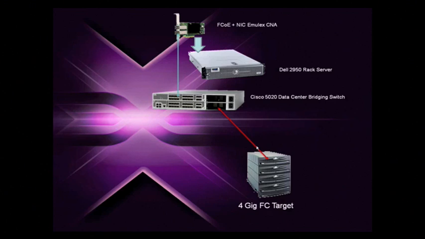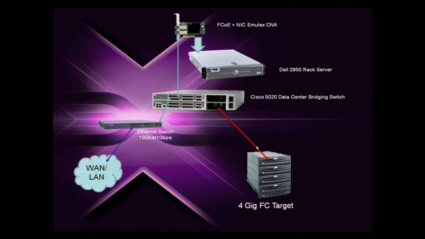And that's just the same kind of fiber channel cable you've always used, so there's nothing different there. Next, we showed connectivity to an Ethernet switch that had a 10 gigabit per second uplink. So that gives you an idea how you could connect up our CNA to your wide area network or your existing LAN. This particular edge switch had a 10 gigabit per second uplink. You're going to need something like that to connect up to your greater LAN to go from 10 gig to 1 gig. And all that could be done with this one data center bridging switch and our CNA.